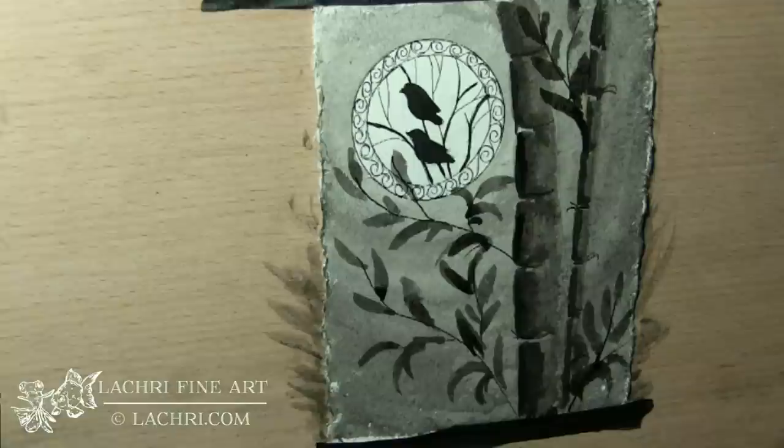It will take some practice, but the nice thing is I know now that I actually do like the medium and I want to play with it more in the future. One of the things I like so much about this specific box is it gave you so many tools to try out. I had the calligraphy pen, the paintbrushes, and the bamboo stick to try. So it gave me an idea of, in the future, how each of these tools work and which would be better for different techniques that I'm trying to get.